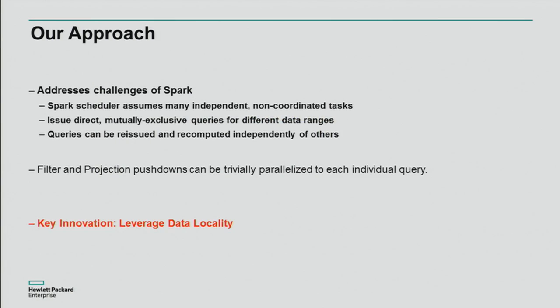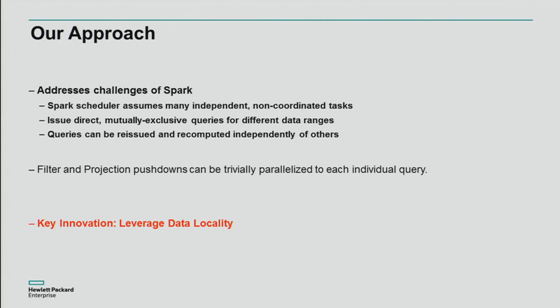Now our approach addresses a key property of Spark, which is that it doesn't have a simple batch scheduler. It can get clever, so it can schedule one or a subset of the many tasks that make up a Spark job independently, one at a time or some at a time, depending on system resources. And as such, the tasks that make up a job have to be able to function independently, and you have to write your job such that you don't coordinate them together.